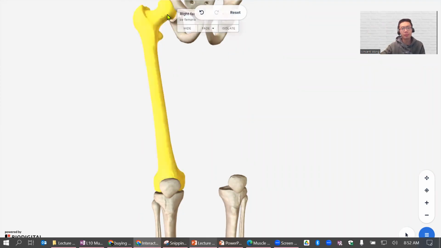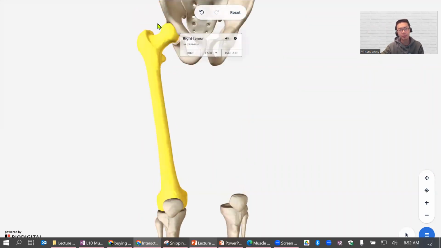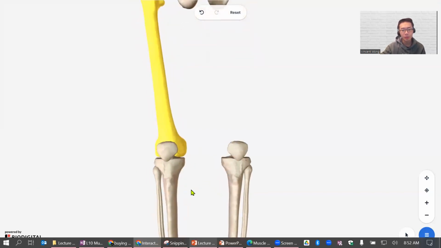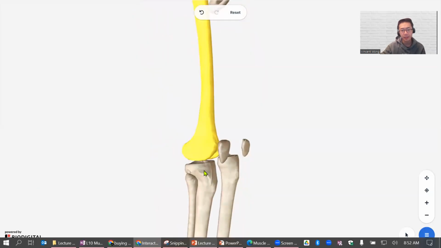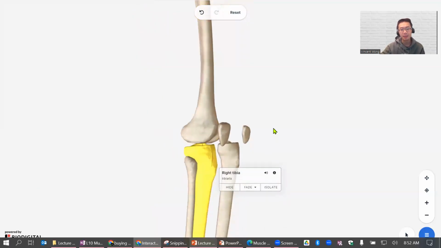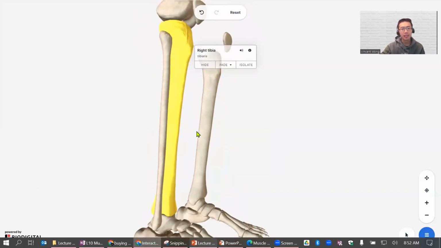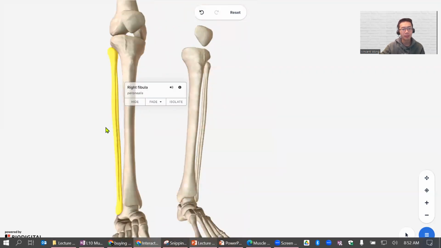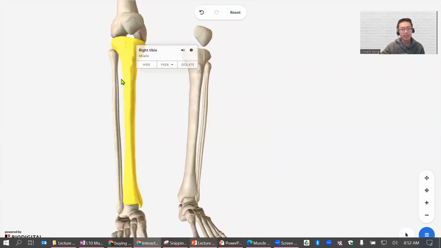So we have the head of the femur going into the acetabulum at the top, ball and socket joint. At the distal end, it is going to make an articulation, a connection with the tibia. Okay, tibia, and only the tibia. There is no connection with the fibula. Right? So the tibia is the shin bone, sometimes called.